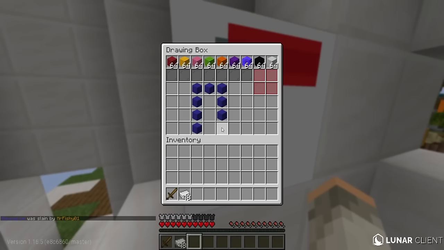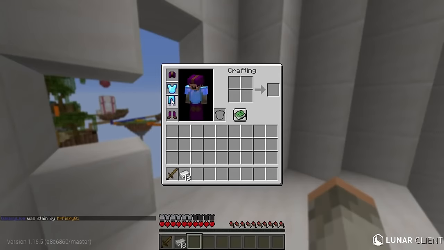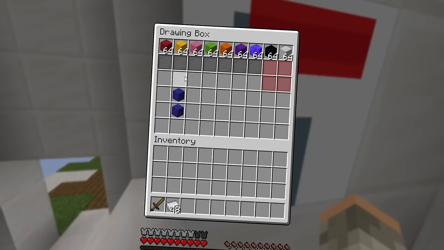Don't blame the stuff we're getting from the drawing box or anything else. I didn't die to a player. This stuff is protecting me good. Let me just make a full set though. Obviously, can't take care of myself, can I?